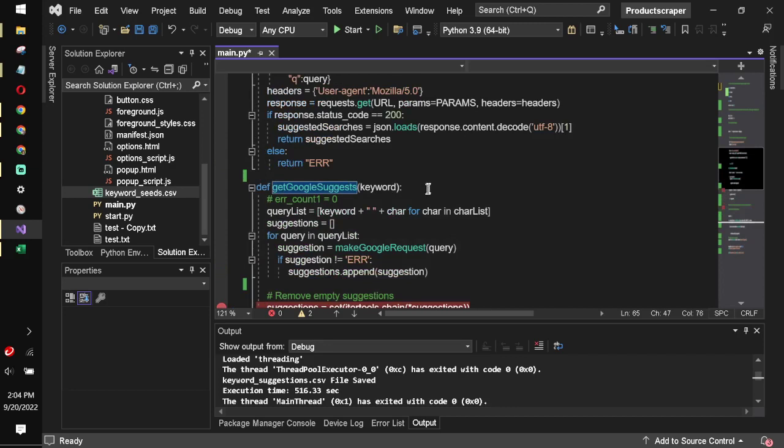So it goes in here, and it has the keyword, and then it starts adding these characters to create a new list, to get a new suggestion list.